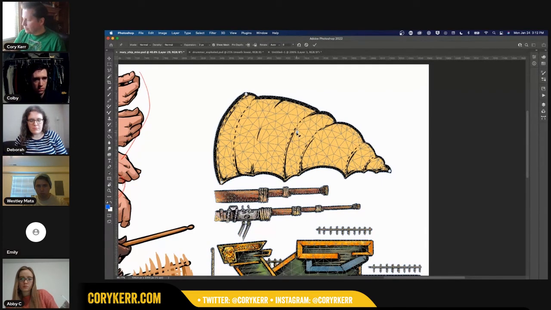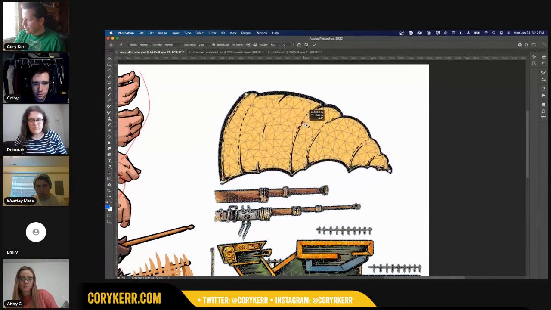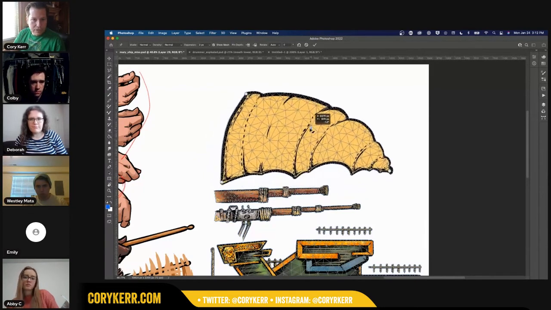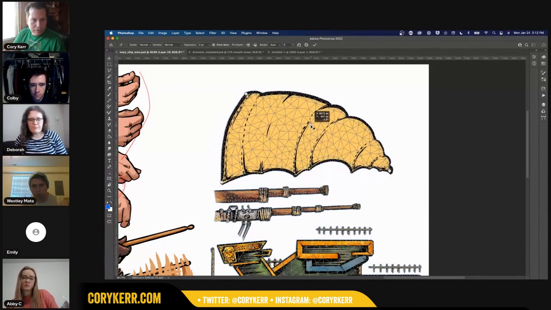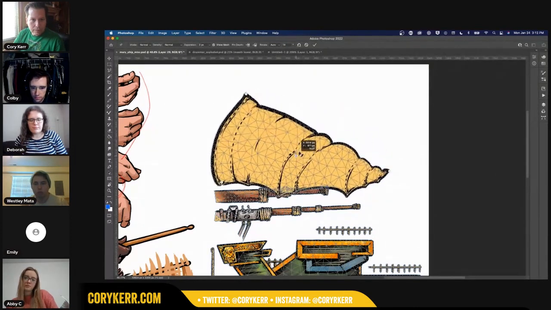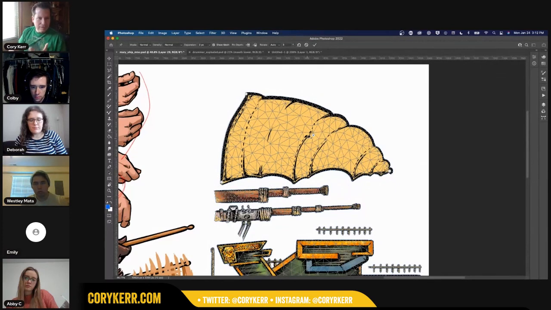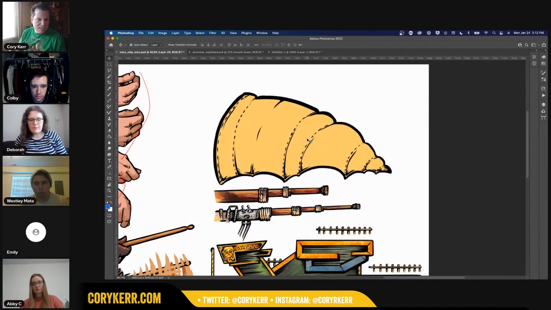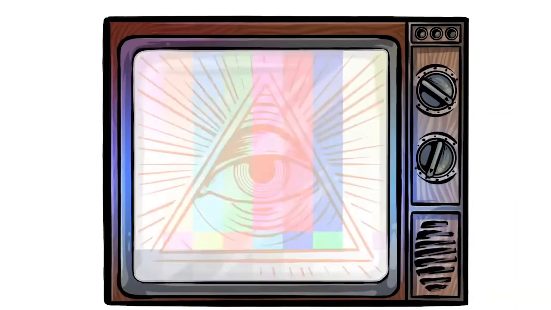And I just grabbed this one in the middle, and you can kind of just test it to make sure it works. Like, yeah, that kind of fills up and it kind of moves around with the air or whatever. Works a little bit different than in After Effects, but it's the same concept. So those are the two basic types of animation that we're going to be doing. This is illo time.